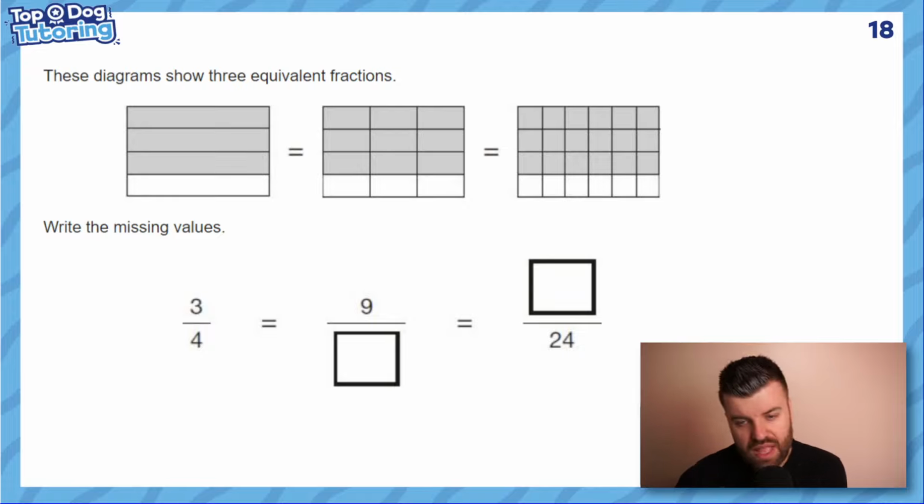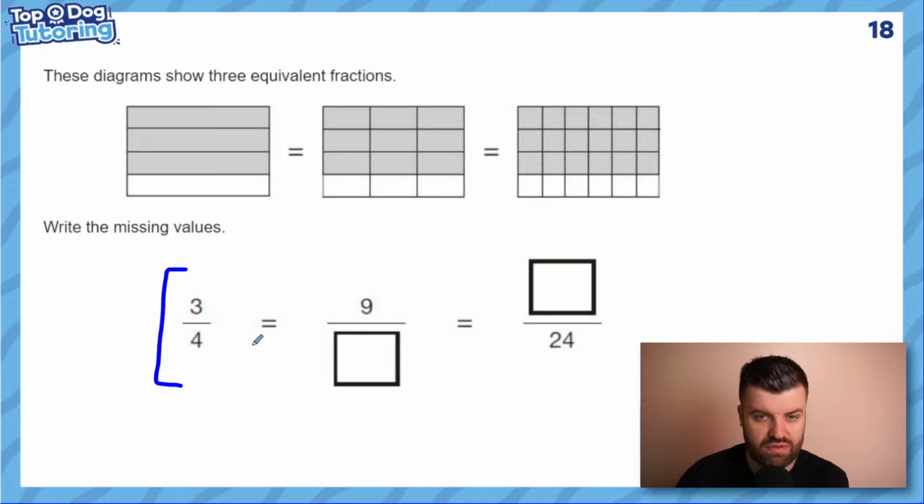So here's our first one. We're going to start off with some equivalent fraction work, okay? And what we often see in the problem solving paper of the SATs is that it's going to ask you to find some equivalent values, in this case fractions, but it will often give you a picture representation as well. Now, the thing is, you don't need the picture representation to solve this. You could know how to do equivalent fractions.